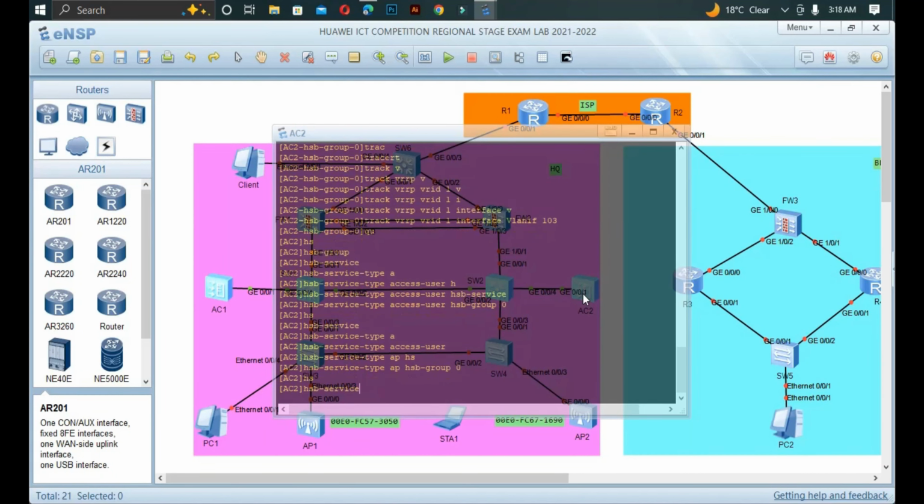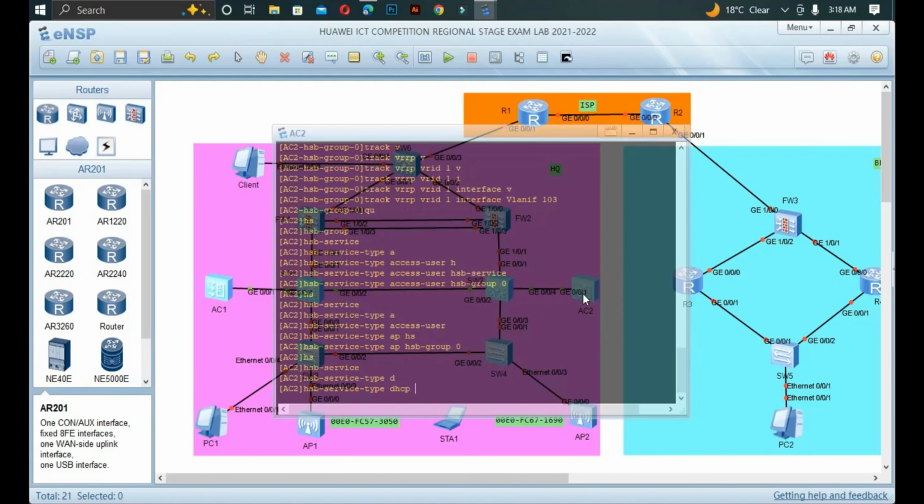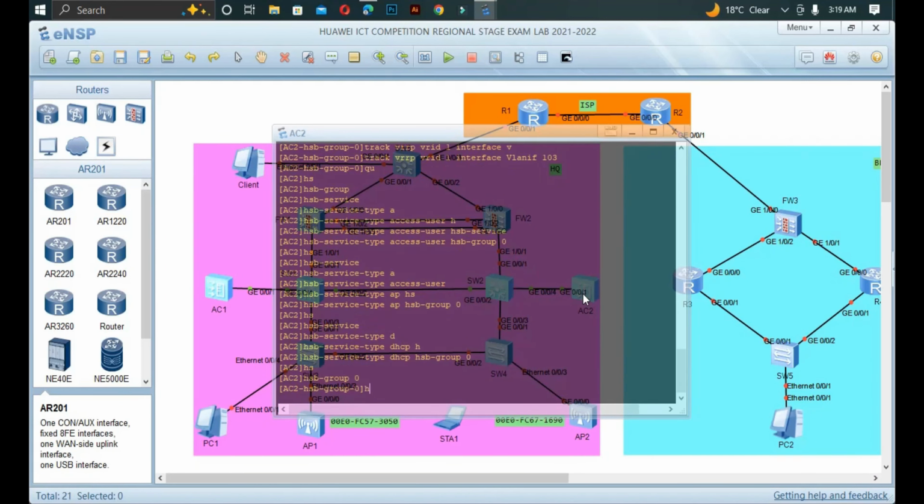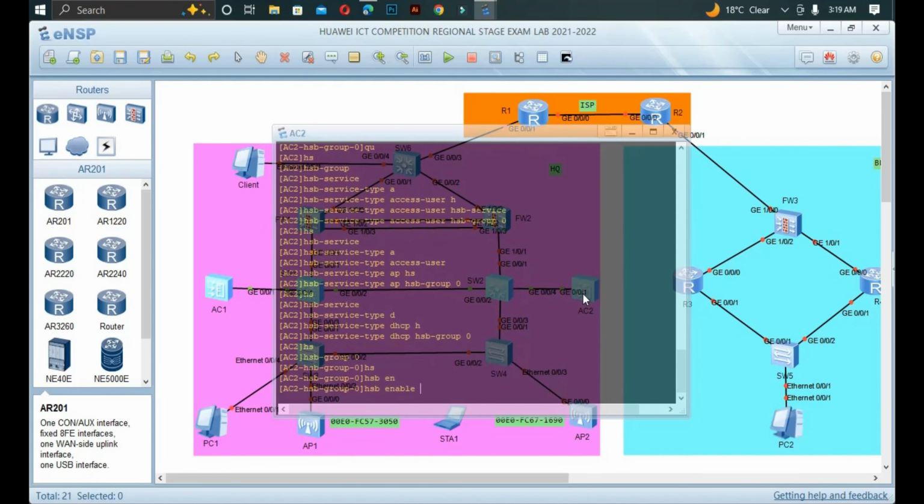So HSB service type here, DHCP, and bind the HSB group 0. After that, now enable HSB on the HSB group. So enter HSB group view 0 and enable, HSB enable.